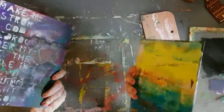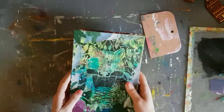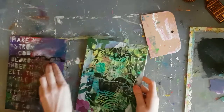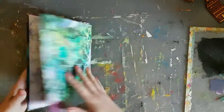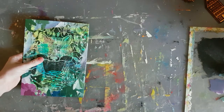So there's my covers. This is the front, this is the back. So it's gonna be cute. This is what it will look like. Okay, I'm gonna be doing a Coptic stitch. But first, I'm gonna press my covers. Actually, I might dry them for a second and then I'll press them. Okay, so I'm just gonna press them for a minute in my book press and I'll show you what that looks like because I think I can fit it on my desk.